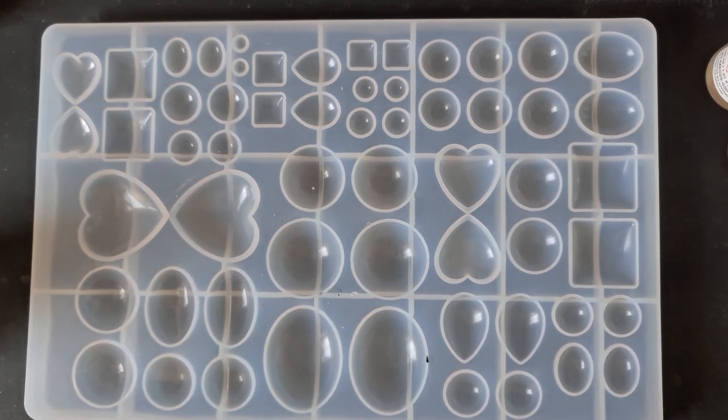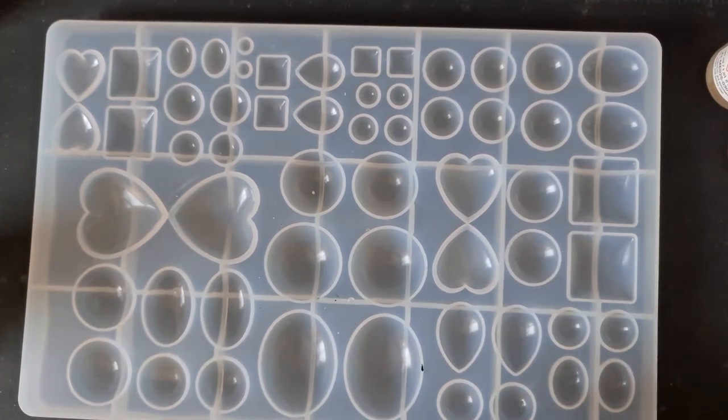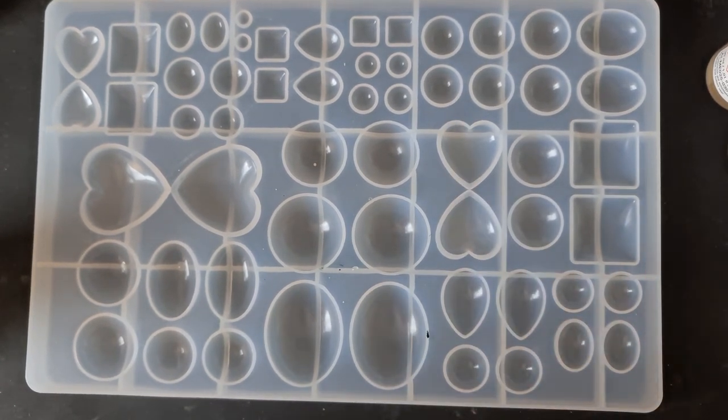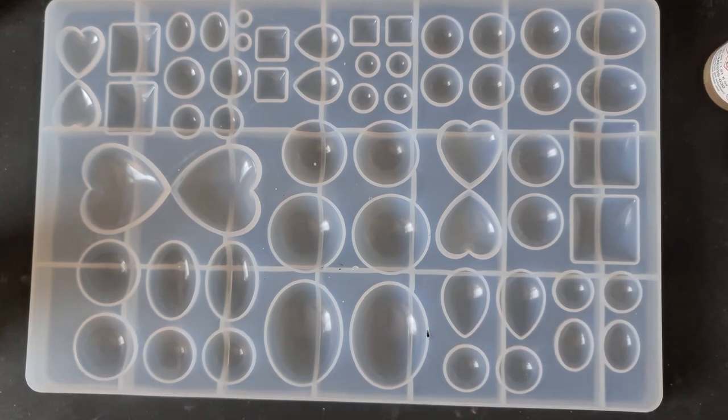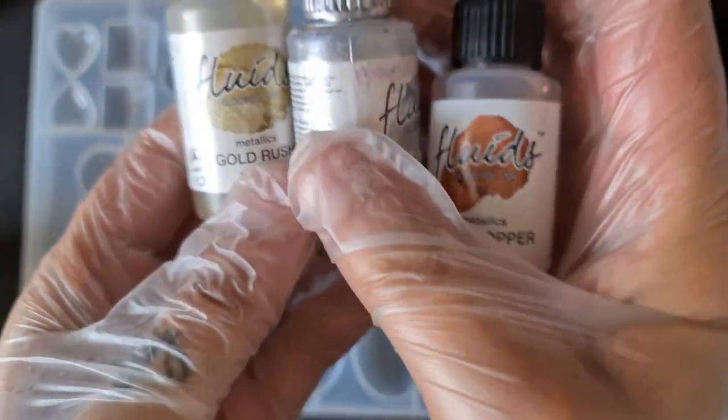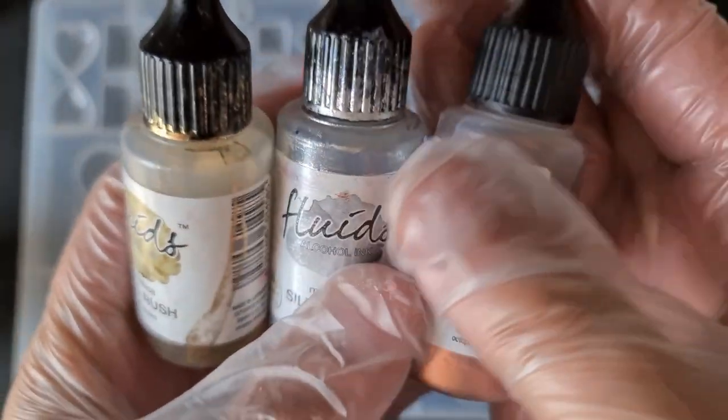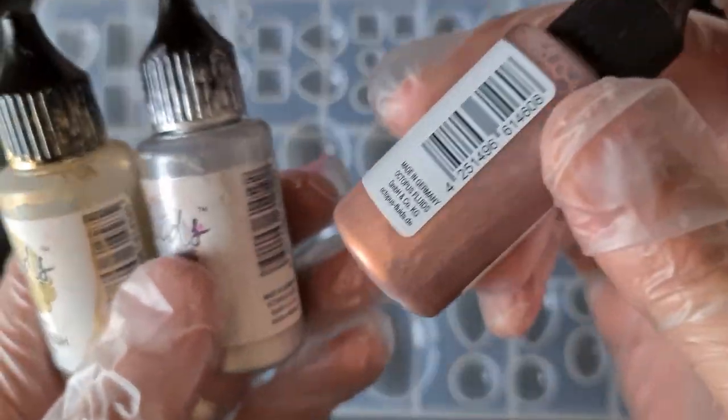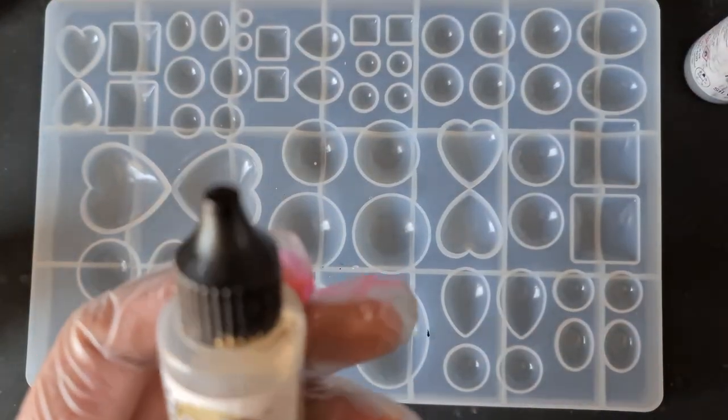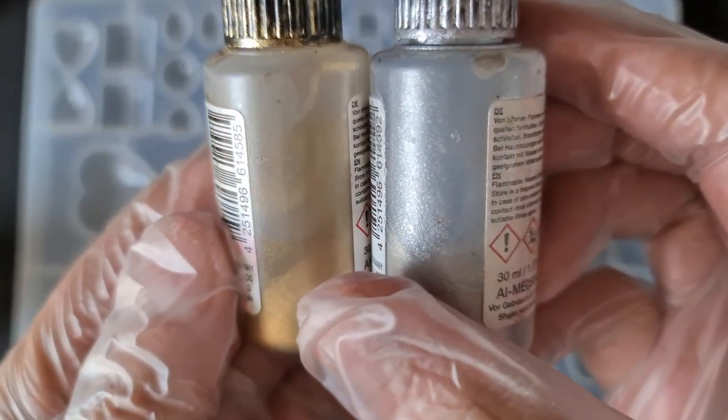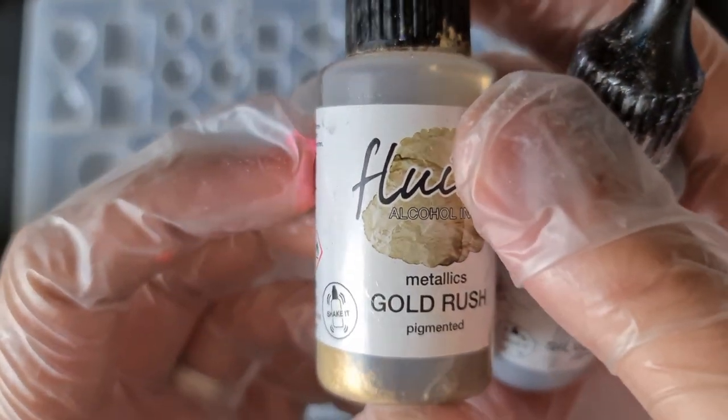Right, we're back. A few people have asked me to do this one. I did touch on it with my ashes tutorial way back, so we're going to be doing some metallic Petri. These are the Octopus Fluids metallic alcohol inks. They've got a ball bearing in there already, which you can probably hear. I've not really played around with the copper color. I have done quite a bit with these two, and they really do last. I got mine as a set of three. The links are in the description below.